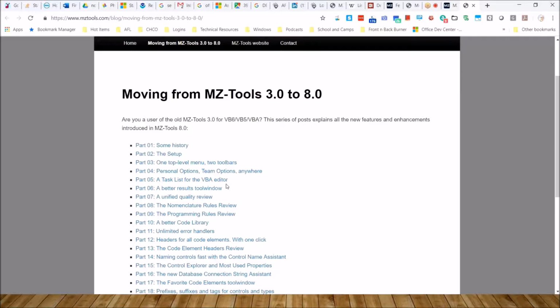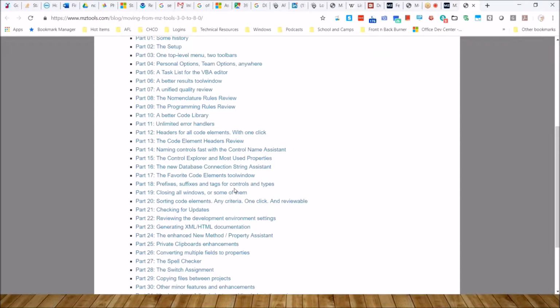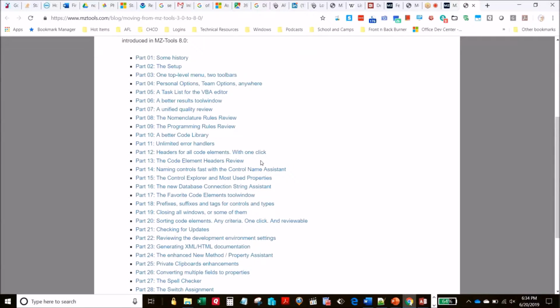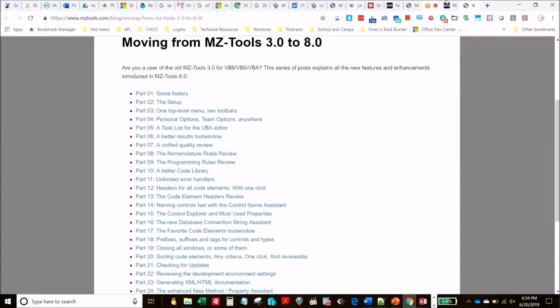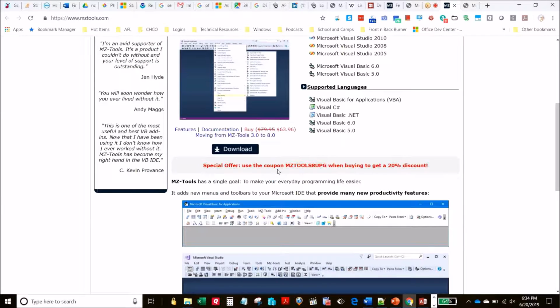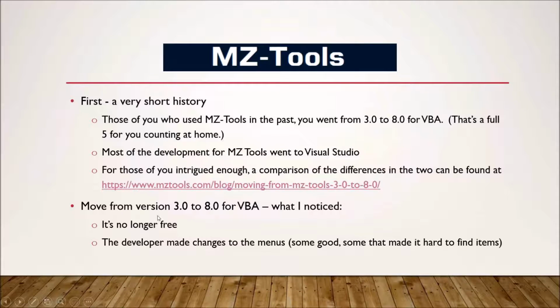If you've never used MZ Tools before, there's no real reason to visit this site, but for those who have, it might be a good thing to review with a cup of coffee, or maybe 2 cups, depending upon how much you want to read through the differences. Again, version 3.0 was not any charge. Version 8.0, you had to pay a little bit.